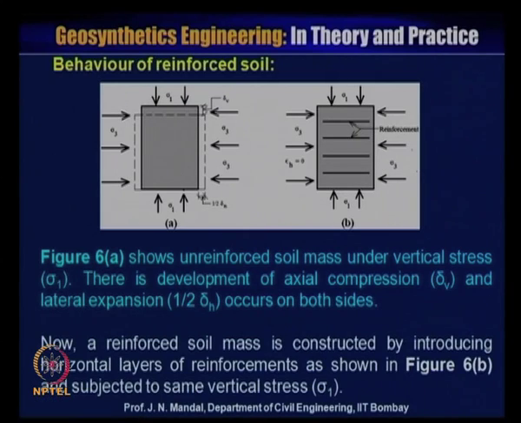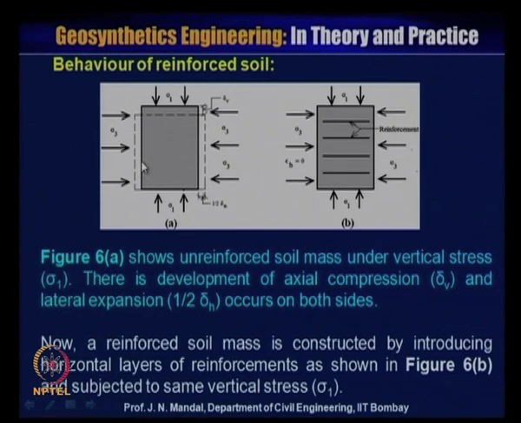Now what will be the behavior of the reinforced soil? You can see on the left hand side the unreinforced soil mass under the vertical stress, that is sigma 1, and there is a development of axial compression, that is delta V, and lateral expansion, that is half delta H, which occurs on both sides. That means when you apply the load, let us say on a triaxial sample, in the unreinforced case there will be axial compression and also lateral expansion, which occurs on both sides of this sample.